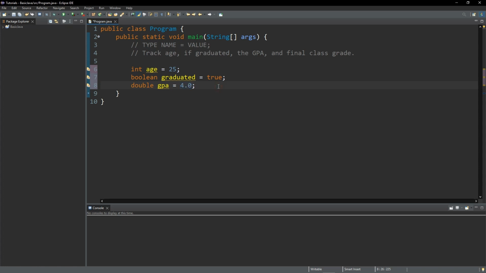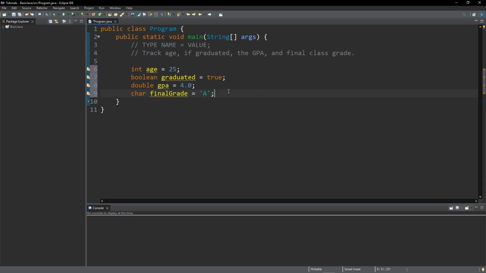Now the final class grade, we'll just say that that is our capstone. Okay? So our capstone grade, final grade, is equal to, now we use our single quotes, our apostrophes, and inside of there, I got an A for the final grade. And you'll notice there's still a red squiggle. It'll say syntax error, insert semicolon to complete local variable declaration statement. And it's just warning us that we're not following the correct syntax. And we need a semicolon at the end.